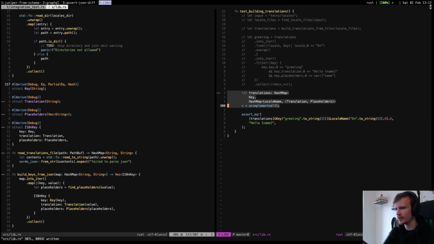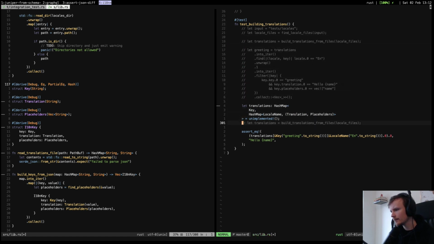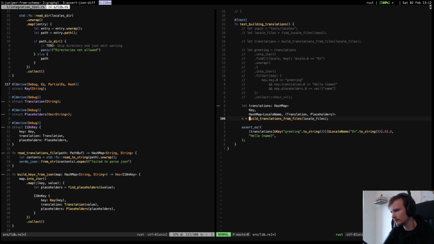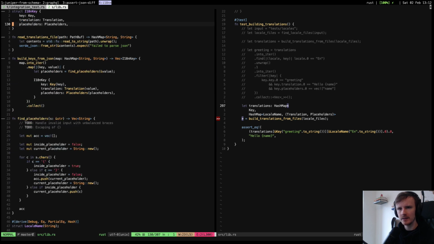So now we just need to actually build this type. And so let's say we just build it from the locale files. That function is obviously not defined.